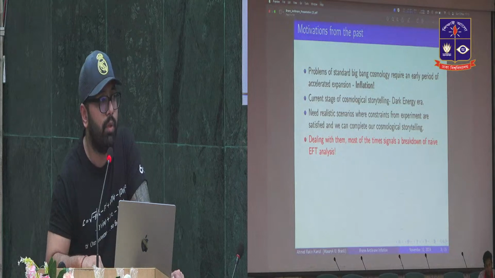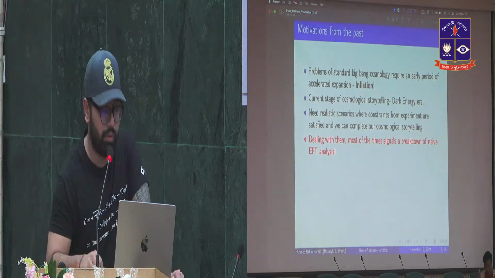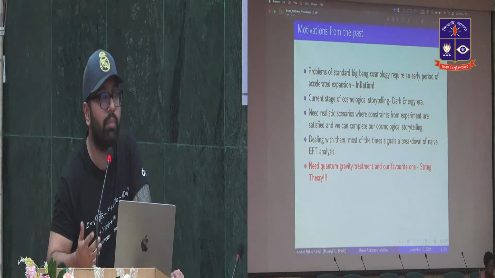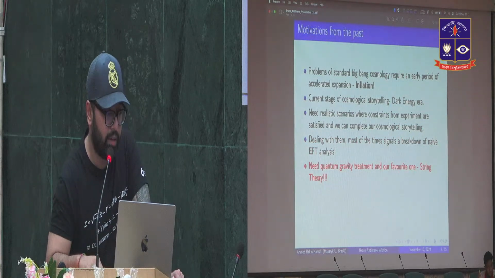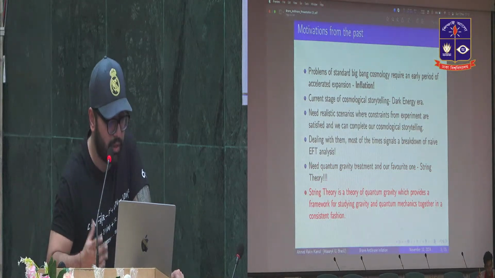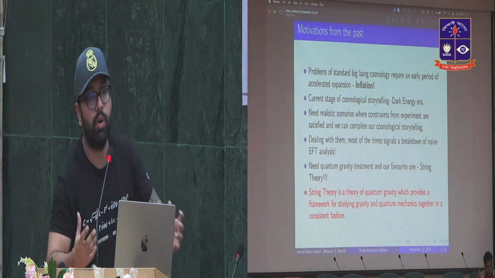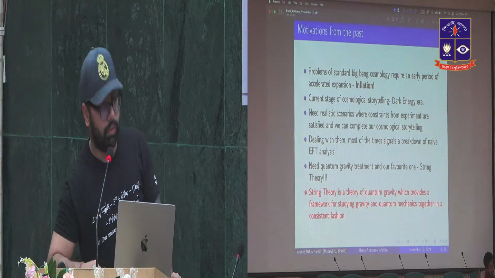Dealing with these problems usually signals a breakdown of our naive effective field theory analysis, and we need a quantum gravity treatment to solve this problem. Our favorite one today is string theory, which gives a framework where you can study gravity and quantum mechanics together in a consistent fashion.